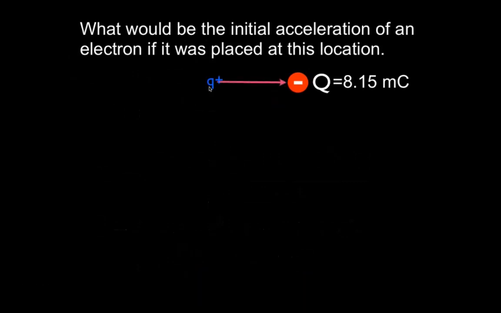But we don't want to know what the electric field is. We got that already. We want to know what the acceleration would be of an electron that was placed right there. So we're going to put an electron there, a minus q, and it's the same location. Okay, so as he goes ahead and goes through this, what I want you to think about is using what you already know from last semester and what we've just figured out in terms of the electric field, to better understand how you can use this equation to place anything into the electric field and find out how it's going to behave.